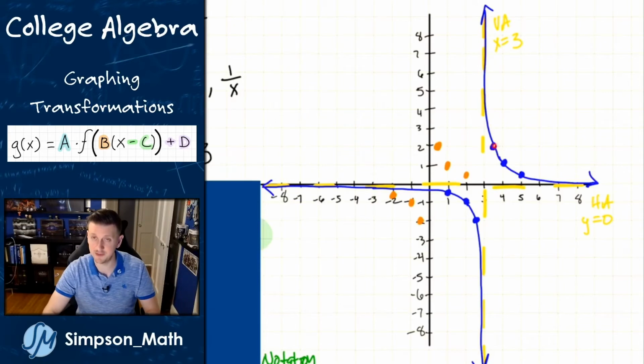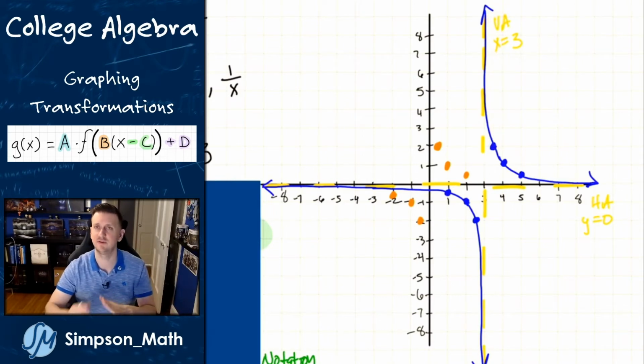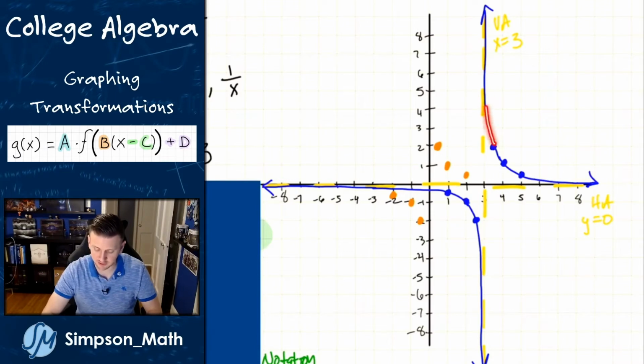Also, students will sometimes hit this last dot and then just go straight up, or they're afraid to get close to the asymptote. Don't be afraid to make it appear as if you're touching your asymptote. That's okay, because we talked about that in our parent function video. Our pens have thickness. Just get as close as you can, gradually, and then we'll hit a point that it might look like you're touching, but that's okay. Just make it a gradual approach.